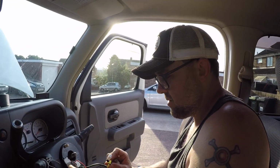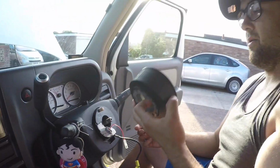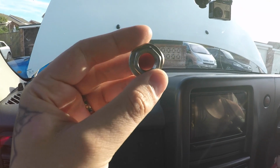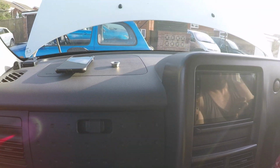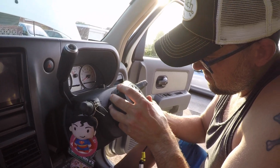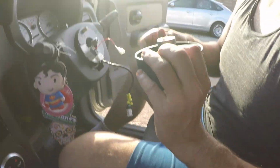Tell us what's going on, Ed. So we've put the HKB horn connector in, and we put the airbag resistor in. Now we're going to put the nub on. The main bolt for holding the steering wheel on was a 19mm. After we had the trouble with the really annoying bolts, but only one of them was annoying, after they came off, it was kind of smooth sailing. And then there was the clock spring, what do we do? There's no videos on the internet that we can find. We leave it on. It's got everything you need.